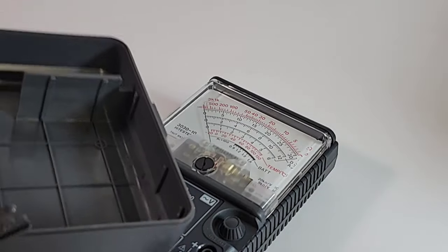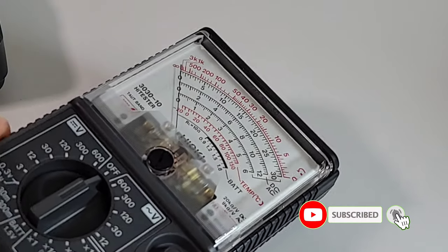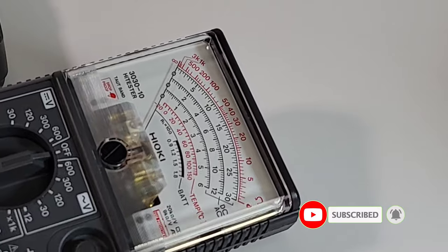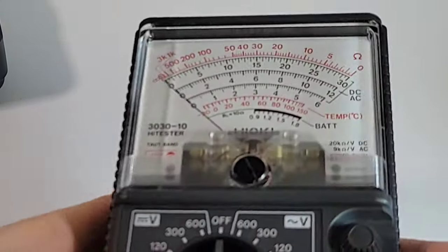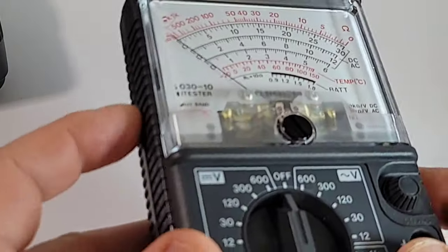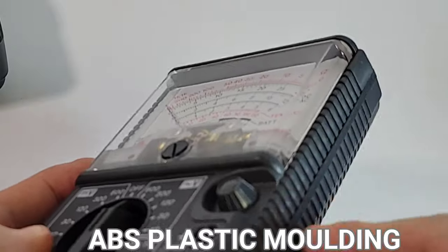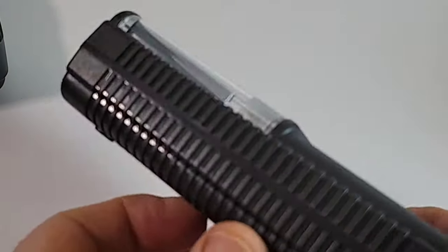Once again, it's a good quality style plastic going on here. No rough or scratchy edges. And yeah, good HIOKI quality. I think this HIOKI is actually a really good looking analog meter. I guess your mileage may vary, but for the most part, conservative, understated, but still looks like it means business. Very nicely done. It has some grippy plastic edges on the sides. No boot or anything. You just have that carrying case as your main protective cover.